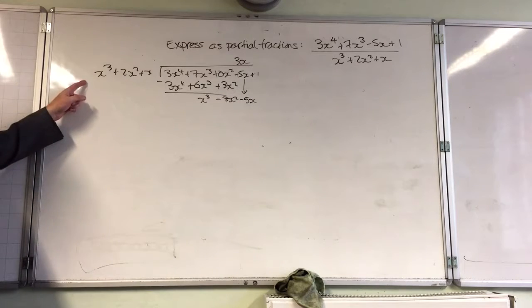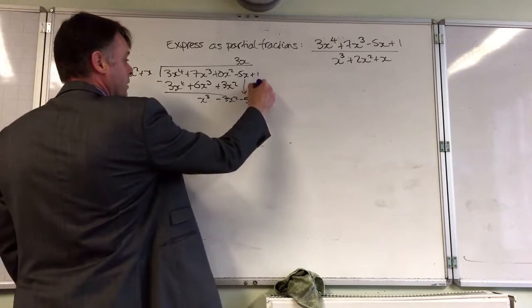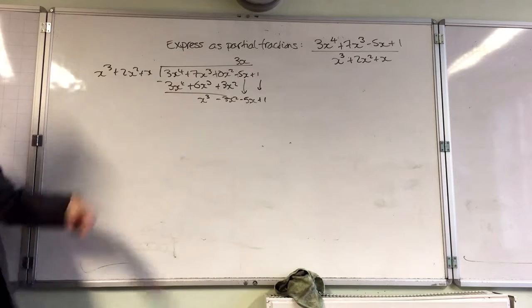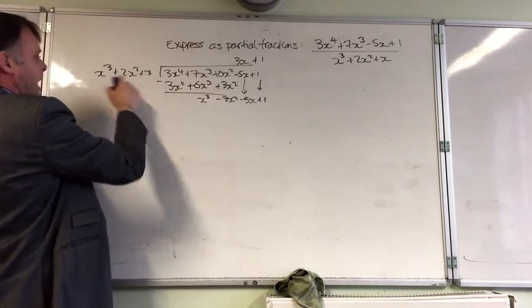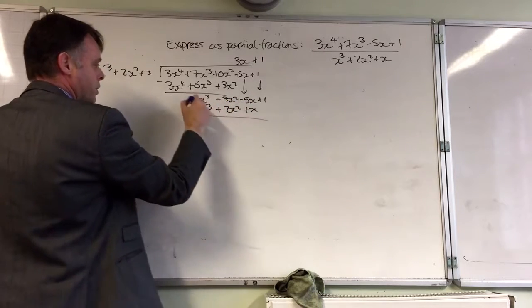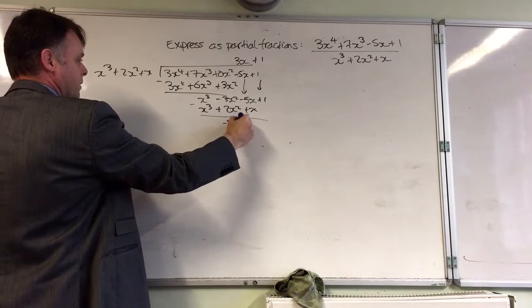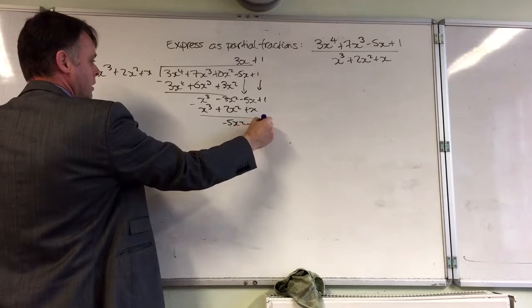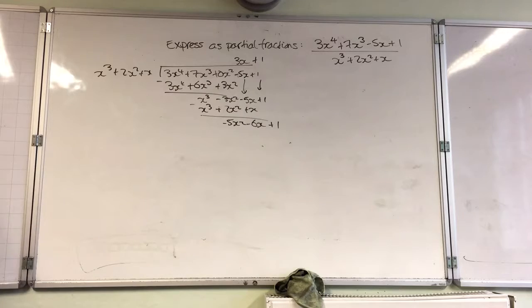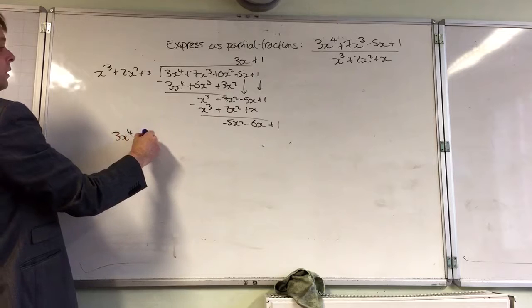And again, how many times does x cubed plus 2x squared plus x go into x cubed plus 2x? You can ignore the plus 1. Well, you can bring the plus 1 down as well if you want in this case, which is fine. And then how many times does this go into this? Once. So I've got my plus 1 there. I've got x cubed plus 2x squared plus x, and again subtract to get my remainder. So 0, minus 3x squared minus 2x squared is minus 5x squared, then minus 5x minus x is minus 6x, and 1. So we can rewrite this thing here as follows.